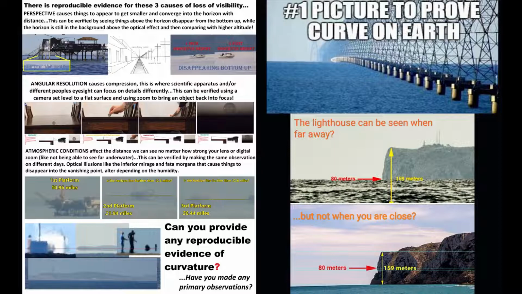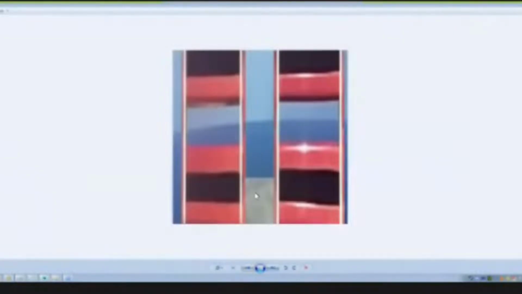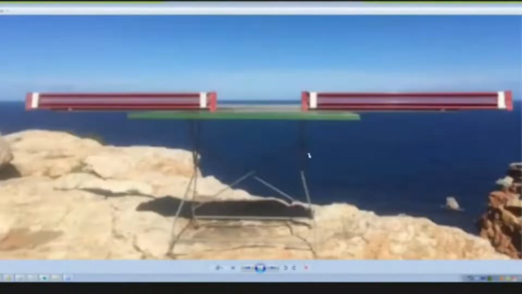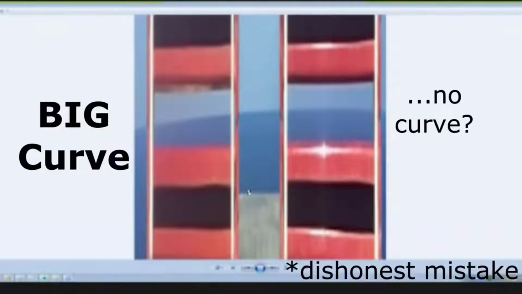So yeah, I've verified the secondary information that caused my skepticism, and I've asked people to verify and compare evidence. And apart from one psycho sending me some black and white images that he doctored, we got this one from Mr. Sensible. You can see the horizon of the ocean between those levels. Yeah, the problem is, it looks like there's only curvature on the left side, no curvature on the right.